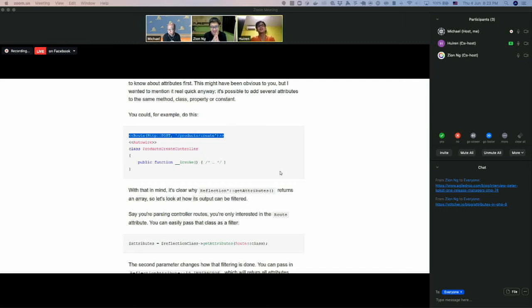The bad side I could see is that, let's say you want to rename the route, the so-called directory of the route. If it's in a different controller, then you have to go to the other controller. Like in this case, say you decide to rename products to something else, then you have to go down to the products read controller and change it. But of course you can also argue that if you are changing something like that already, then you might also be changing the class.